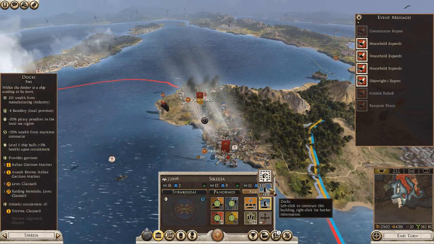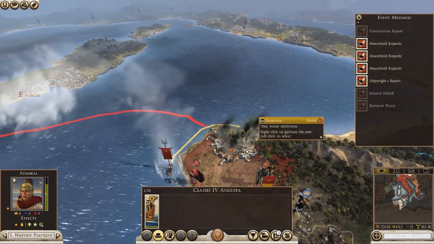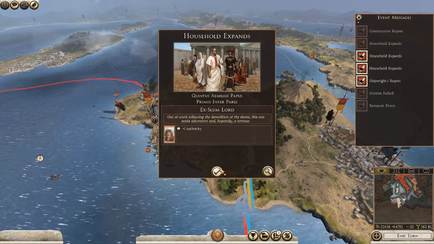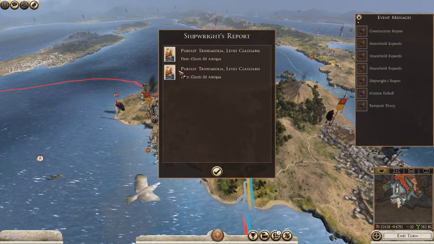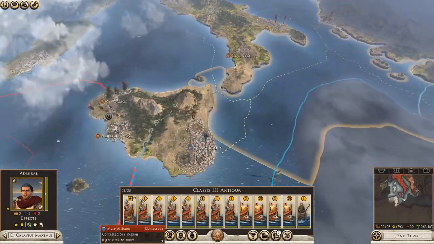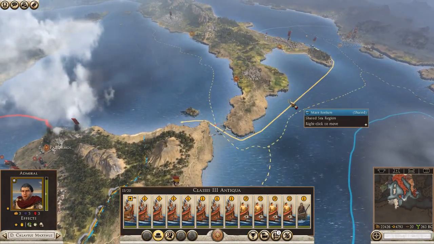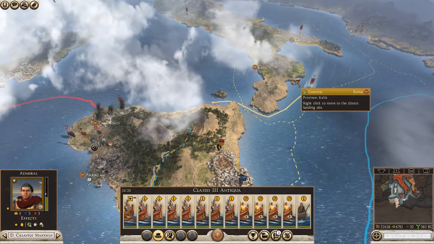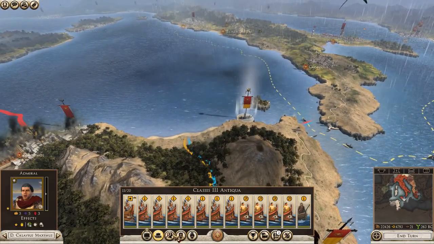Why don't we do that and move our governor around to the north port of the island? There we go. And household is expanded, so more household options for us. I just clicked on the same one twice. Shipwrights report, good. So I think what I want to do now is start to move the fleet towards Sicily and towards kind of this sort of action zone with the Carthaginians, because I do want to invade Corsica and Sardinia.